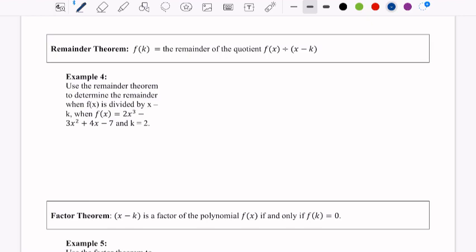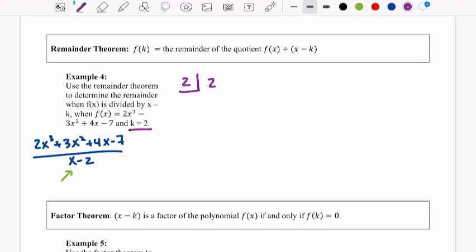Okay, really what this is saying is that we are taking our polynomial, 2x cubed plus 3x squared plus 4x minus 7, and we are dividing by x minus 2. We could use long division, we could use synthetic division, it's kind of our choice. Since we have a linear term down here, I think synthetic division is going to be the easier route. So x minus 2, I know that my k value is 2, so I'm going to set this up. So 2, and then using my coefficients out in front, I'm going to have 2, that's my x cubed term, 3 is my x squared term, 4 is my linear term, and then negative 7 is my constant.